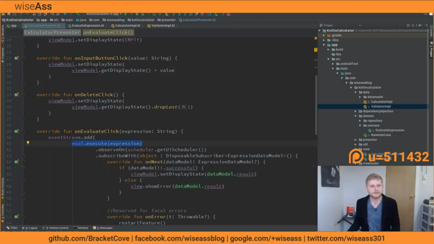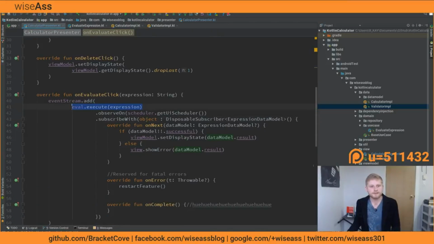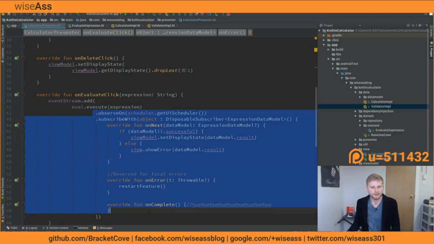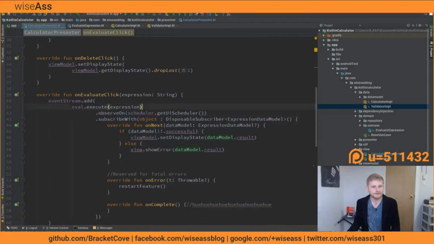When we call this method, I want you to create an apparatus around this single method call that can do everything from telling the resulting value, telling the event stream to listen, or telling this particular observer to listen to the value on the UI scheduler, so on a UI thread.